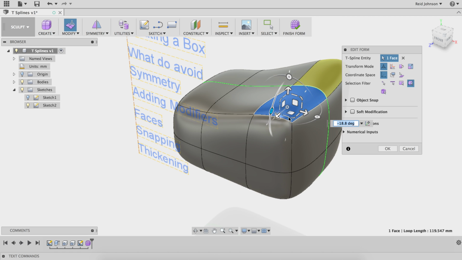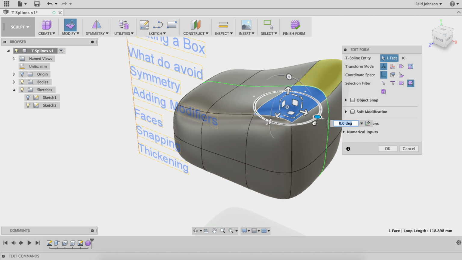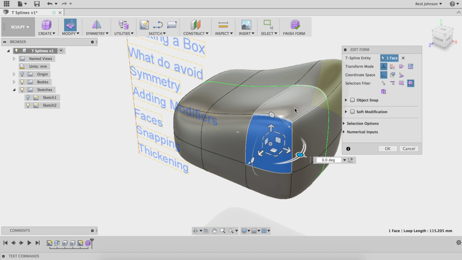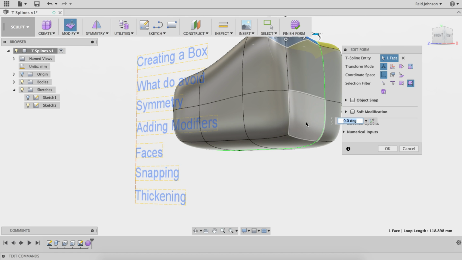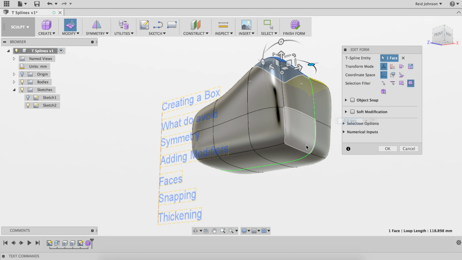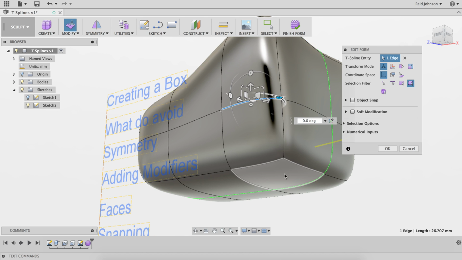And as you can see, this is a ton of fun. You can model, and what you see is what you get. But to keep those best practices, something to avoid is tangling that up. And how do I avoid the tangles? One thing it's good to note is that as I move these lines towards each other, the curves or the radius between the two gets tighter and tighter.